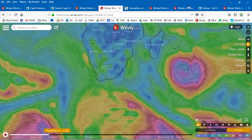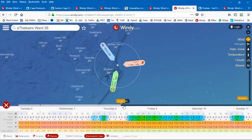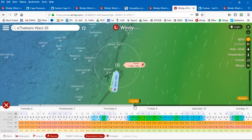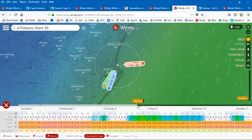So if we're looking at the waves on Thursday, 2 meters at 14 seconds, beautiful epic light northwesterly winds, 8 o'clock, 9 o'clock, and I'm thinking that it's at least 6 foot, going on 8 foot during the day. And looking at the wind, it does go light southeast by 11 o'clock, 12, freshening just a little bit, but easing again, and then going more southwest again, and then towards the evening goes back to southwest. So really fun waves on Thursday, with maybe a patch where it's not so great in the middle of the day.